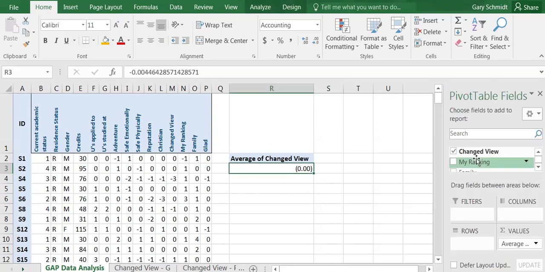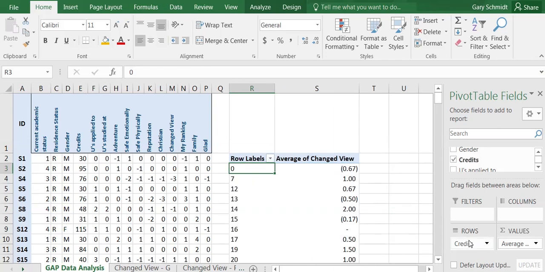So on here now, what I'm going to do is I want to see if view changes over time based on the amount of studying done at Trinity Western. So here we have credits, which are, this is valuable data in the sense that it can be anything from 0 up, and therefore it's fairly powerful data. One would argue that you could do ratio data, and therefore it's eligible as a factor for regression.